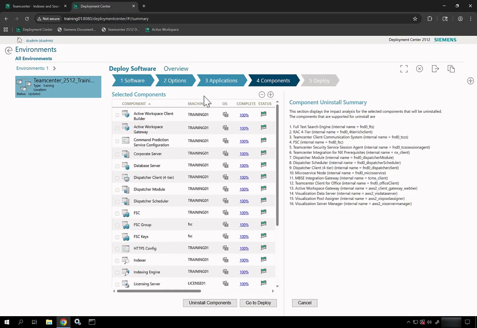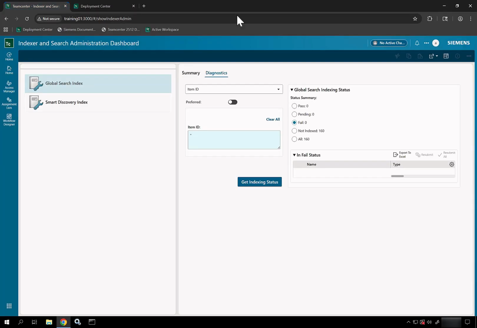Another update, since we're sitting here in the Deployment Center environment, architecturally speaking, would be the update to the web tier. And so when we're talking about a Teamcenter architecture, the Active Workspace environment is a 4-tier environment.